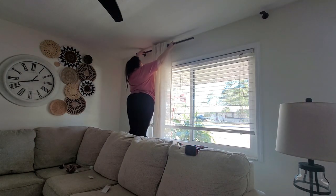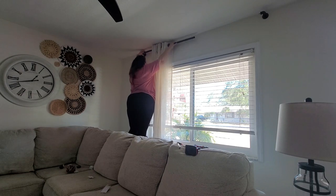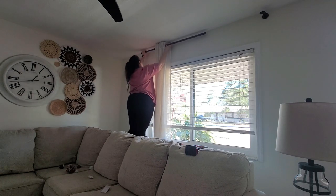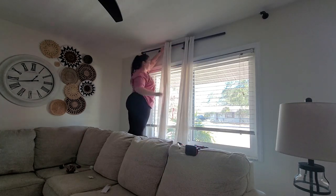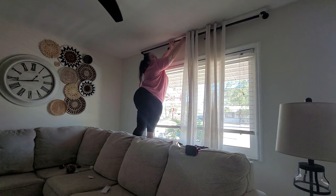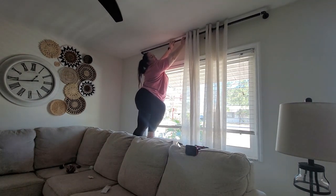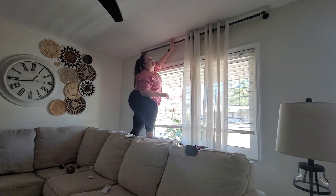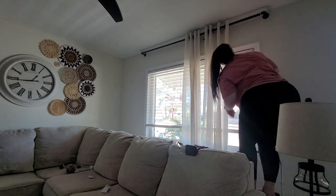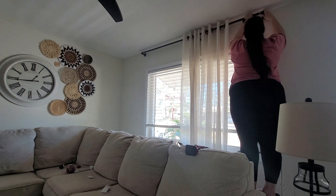And this is where I started struggling, because I was like, oh, I can put these up, no big deal. But then I had to figure out how to get the rod all the way across without being able to reach all the way across, because I'm not that tall. Like, I'm not short, but I'm not that tall either. I'm 5'6". But again, these ceilings are 8 foot tall, and I really had to find a way.